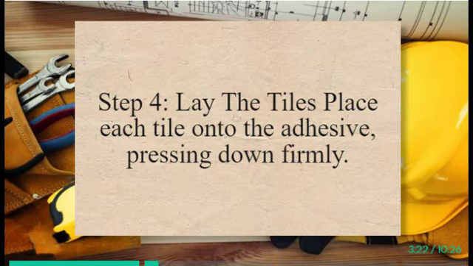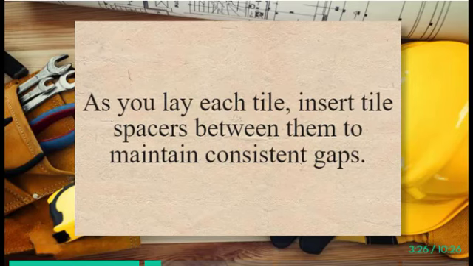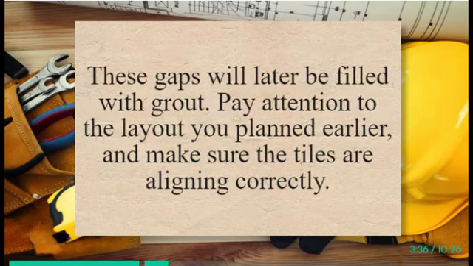Place each tile onto the adhesive, pressing down firmly. Use a slight twisting motion as you press to help set the tile in the adhesive evenly. As you lay each tile, insert tile spacers between them to maintain consistent gaps. These gaps will later be filled with grout. Pay attention to the layout you planned earlier, and make sure the tiles are aligning correctly.